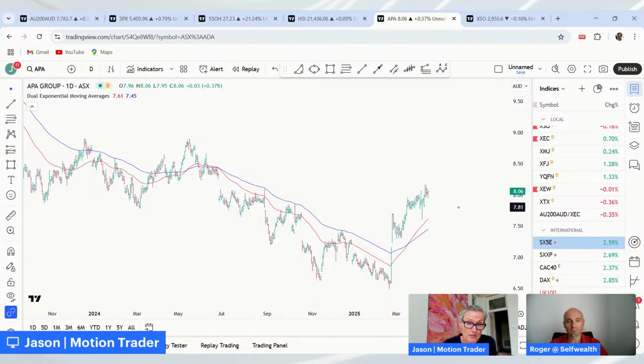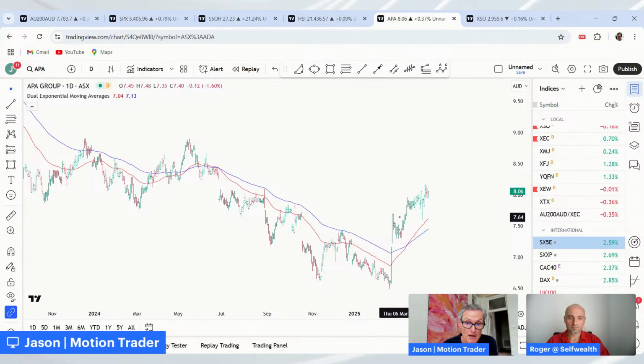Yeah, well, this is a relatively strong stock. It's actually relative and absolute in its strength compared to the ASX 200 over the last month. It's above the moving averages. If I had this one, I'd continue holding it. I'd even consider buying it. I think this is a stock to consider buying.